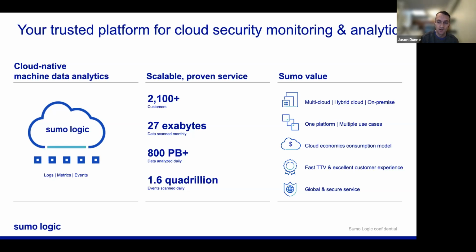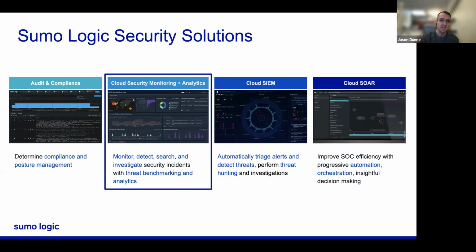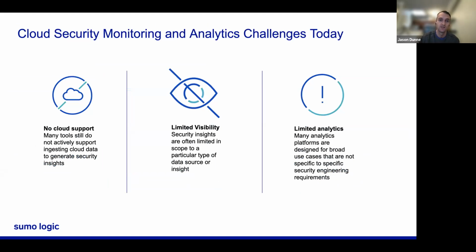So don't feel like you are locked into any one of the current scenarios or setups; you have the flexibility to adjust on the fly, which I think can be really valuable for our customers. As I mentioned, we're going to spend time on the second column here, which is cloud security monitoring and analytics. We'll get into detail around what the difference is between security monitoring and security analytics, and also how they connect back up based on what your given use cases are.